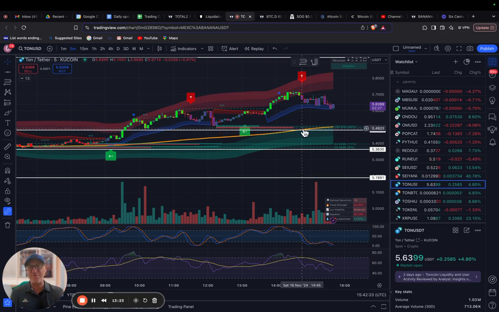So let's say you put $100 into Toncoin, and now you've broken below this level. If you only want to lose at most $10 on this trade, you set your stop loss 10% below that line at $5.48. If you only want to lose 5%, or $5, then that can work. Now, if you're saying, I'm just trading $100, it's not a large amount of money, sure. You either control the position size, or you control a larger position size with a stop loss.